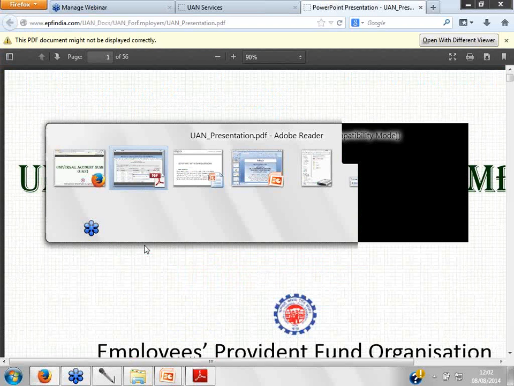Fine. The second, employees whose data is already available, can we make the changes? For example, after marriage you have to change the name, or the database was wrongly entered. Whether we can make changes in those cases. Okay, that change can be made. You can definitely make the change. In fact, there is a circular to this effect, dated 2nd December 2013, correction in the name of previous PF members.